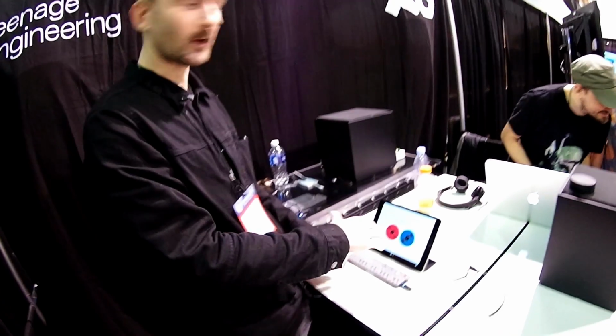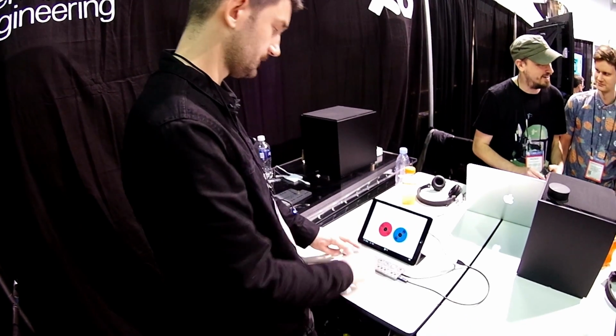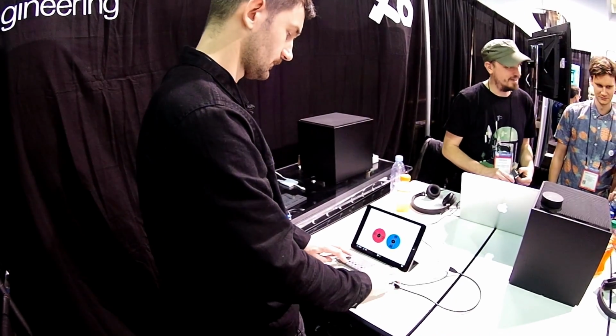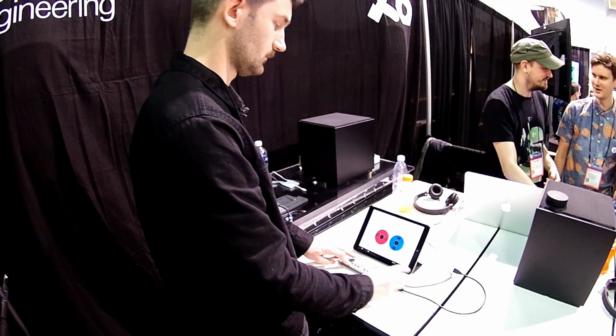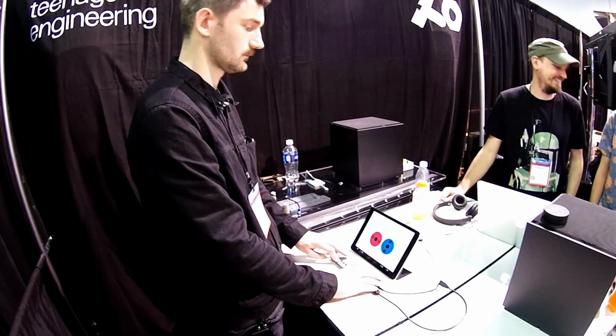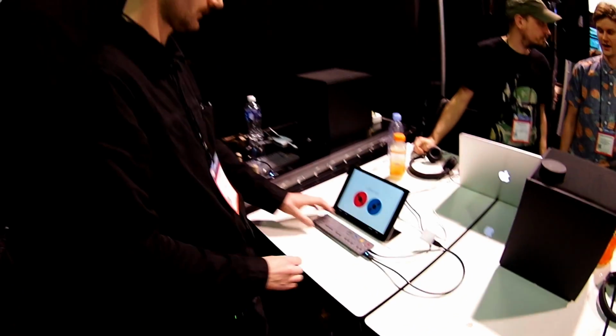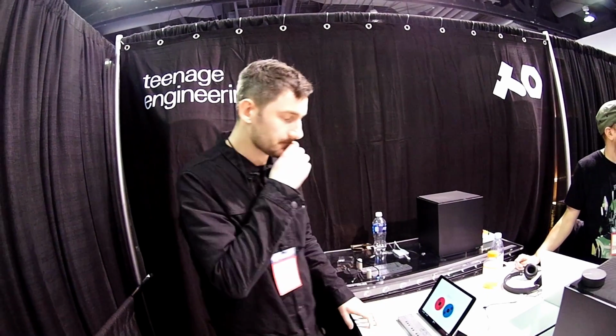So right now I'm just recording the drums in here, and I can loop those. So that's quite a nice feature to break out of the sequencing and get a bit more analog feel to it.